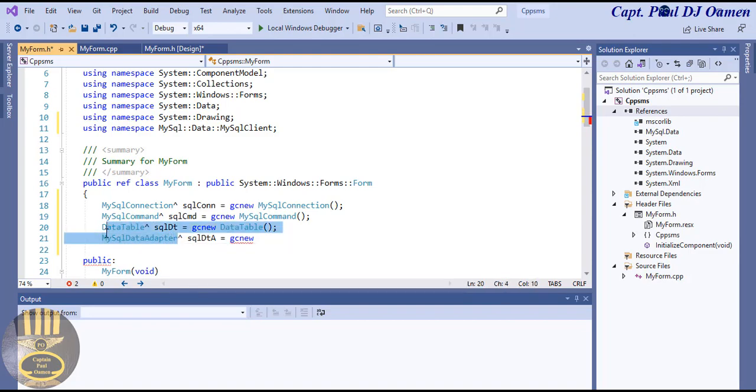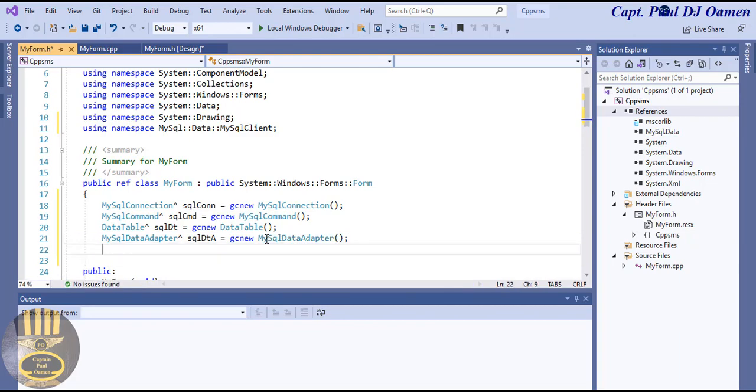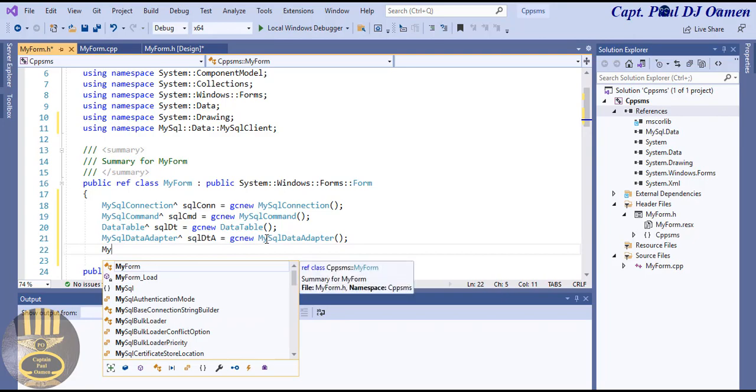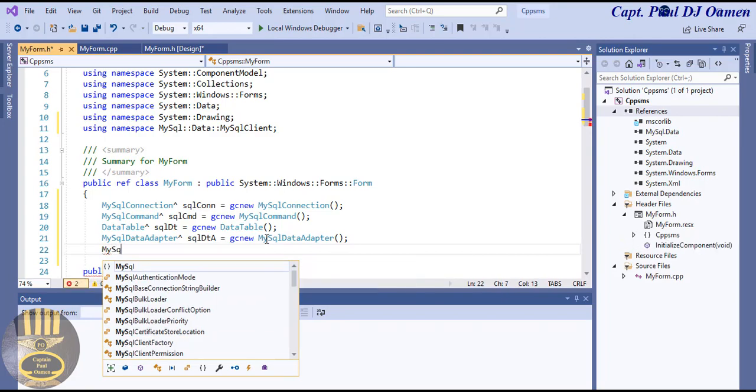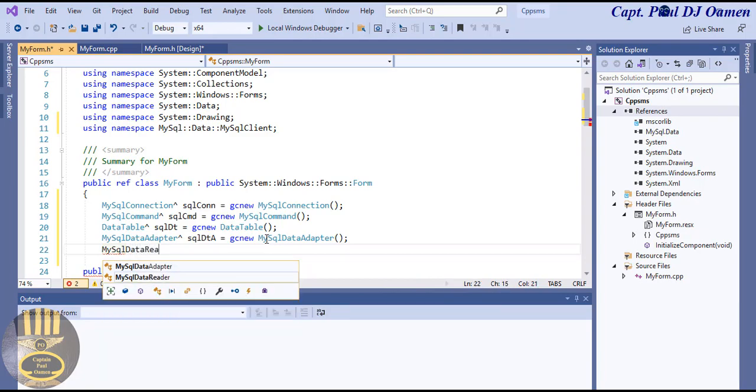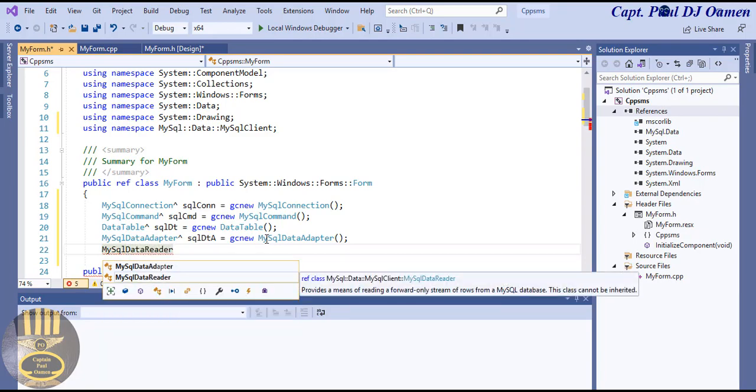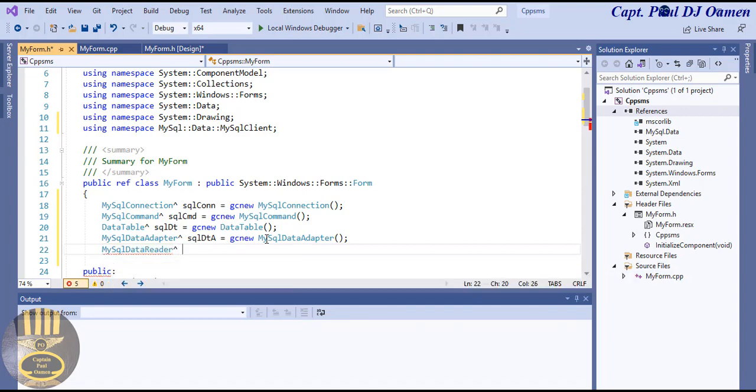And let's just grab this, paste that here. There we go. Now we need one more, the reader. Let's see, the MySqlDataReader, and I'm just going to call that SQLRD. Enter semicolon. There we go.